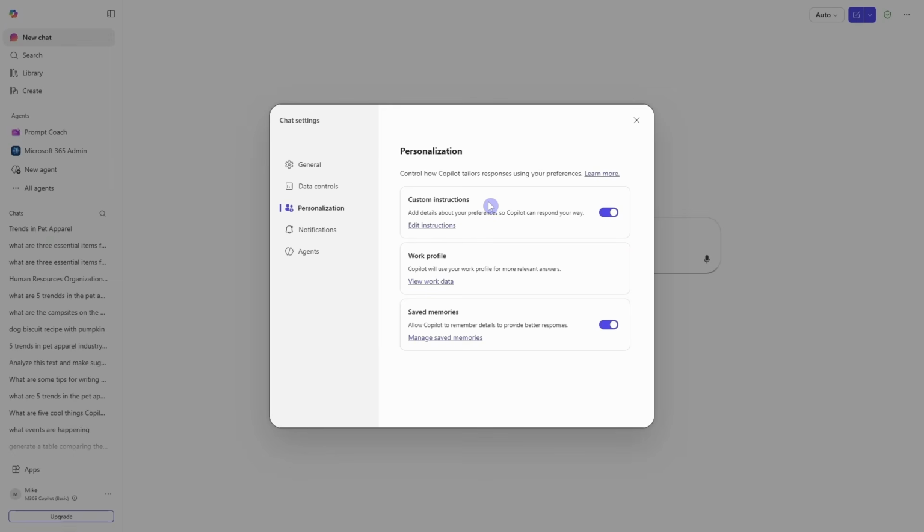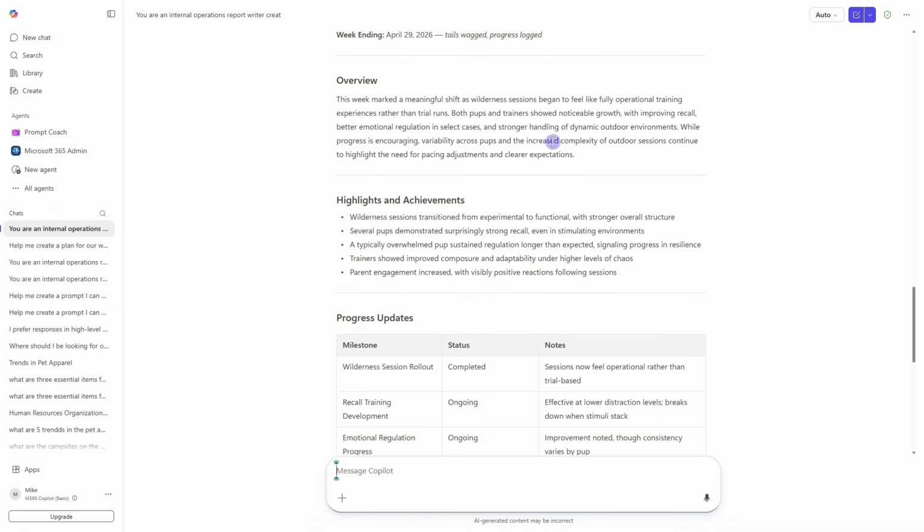We'll start off with how Copilot can sound like you and evolve to your working style. And we'll finish off with how all of these tips come together into one workflow. By the way, my name's Amy.